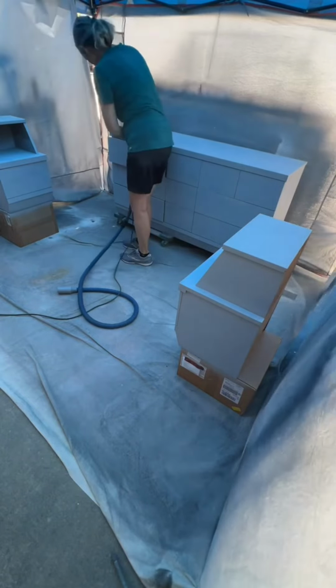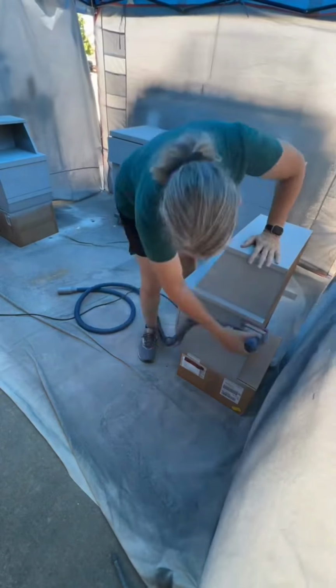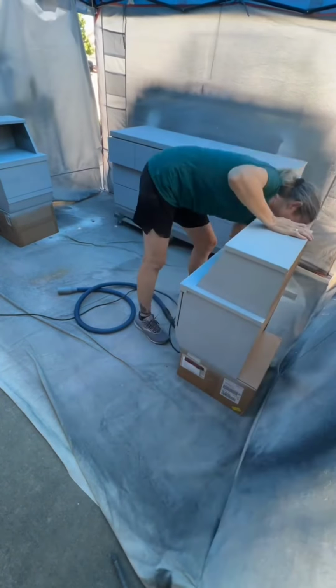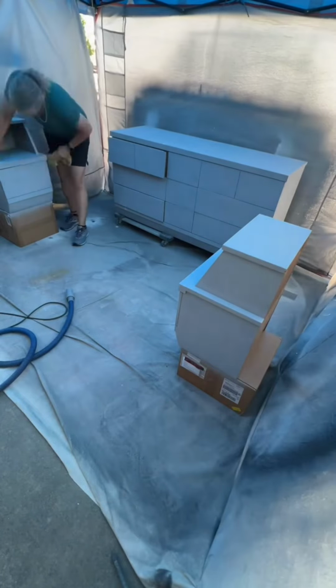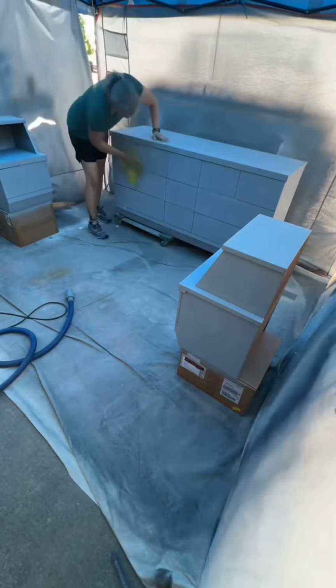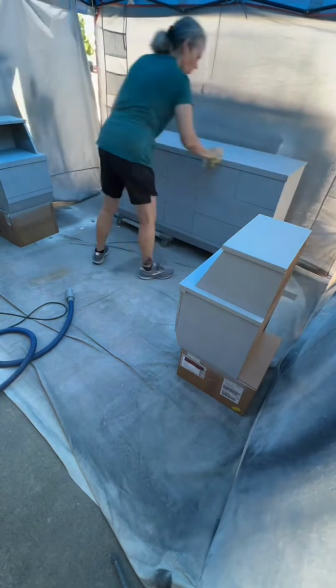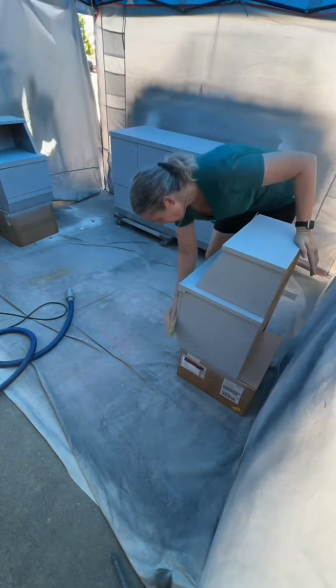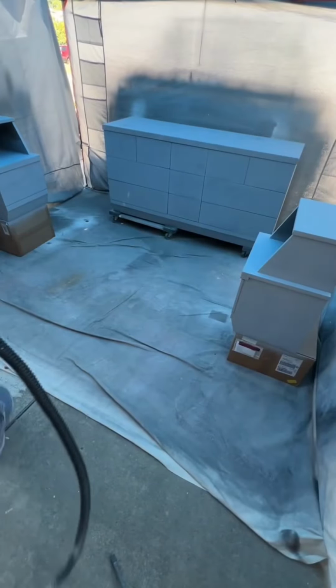This is probably the most important time to sand in between coats. When this primer is nice and smooth, the paint just goes on so nice. I'm going back over with a microfiber cloth that's just a little damp so that it catches any dust and keeps it from spreading it around. Okay, here we go.